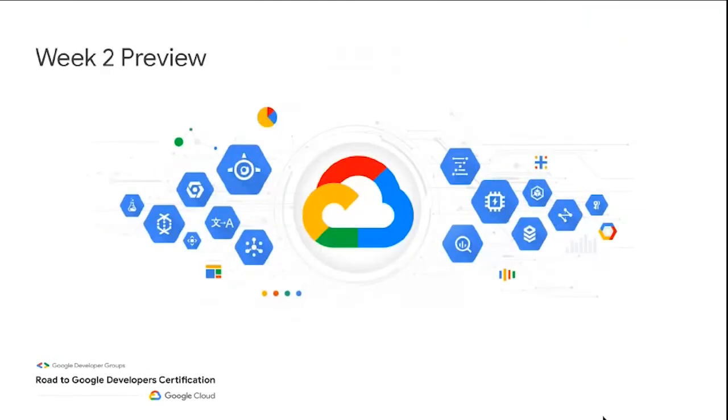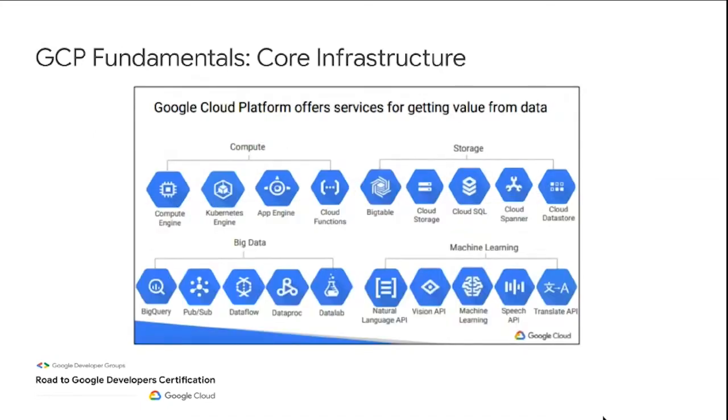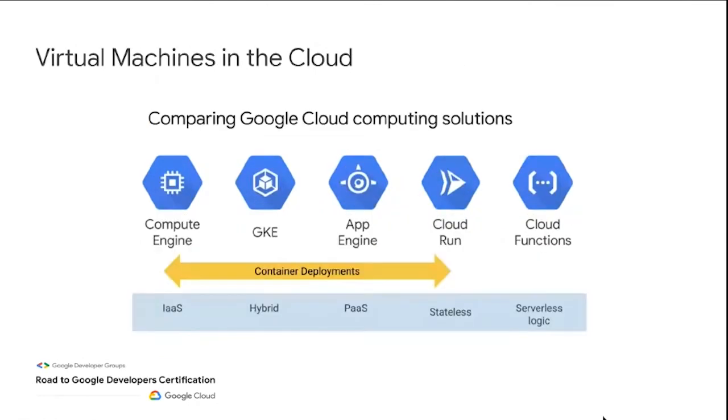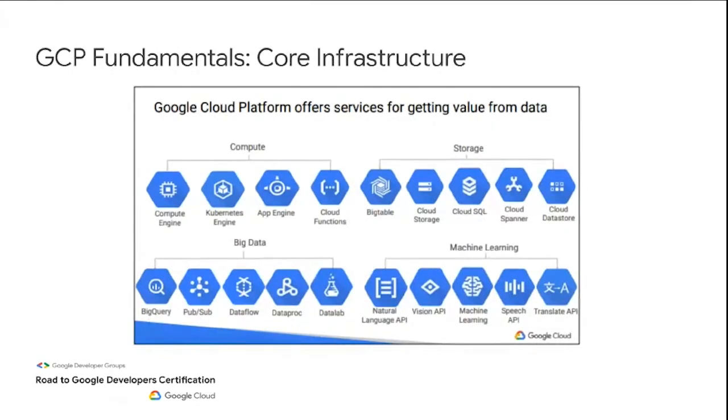Now is week 2, so let's go to this week. This week I talk about the core infrastructure, or basically the services that Google provides. These are only a handful of those. It's 120 something, I don't know, 200 services. So I'm just going to mention a few that are important for us. First of all is the compute resources that you can see here. I'm going to go over them, and then storage, big data, and hopefully machine learning. I'm not sure about that.